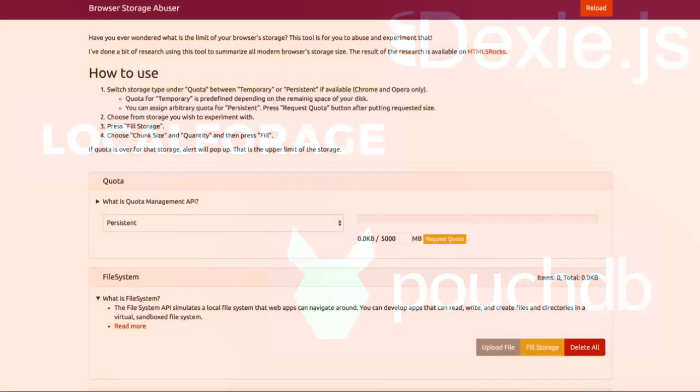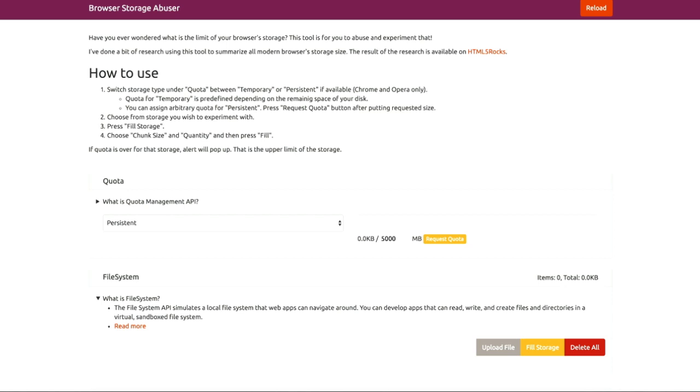That's because you can do a lot of storage offline that a lot of people don't realize. I encourage you to check out this website. It's called the Browser Storage Abuser, and it was built by a DevRel person at Google, and you're able to use it to store gigabytes of data inside of your browser. In fact, IndexedDB can store on Firefox and Chrome up to 50% of available disk space. In Edge, it's up to 150 megabytes right now.